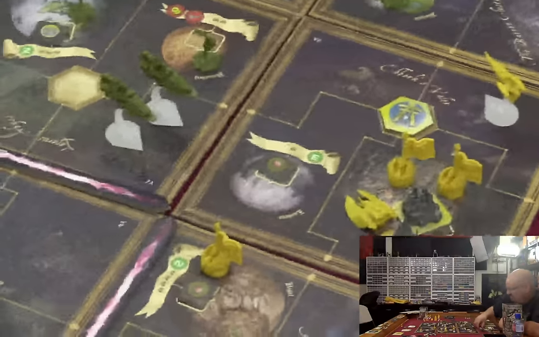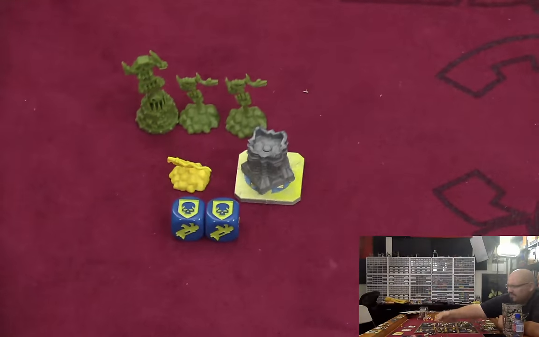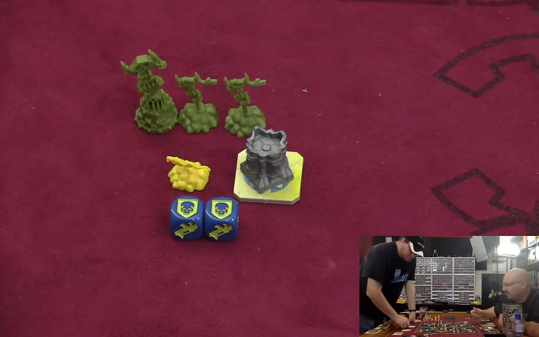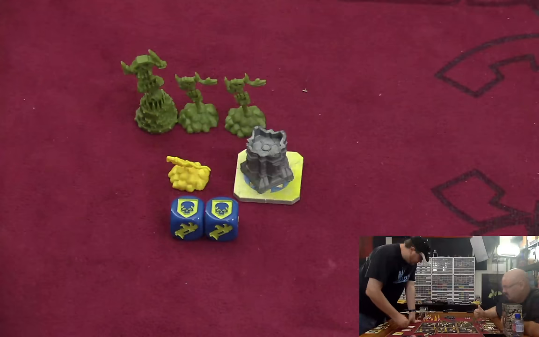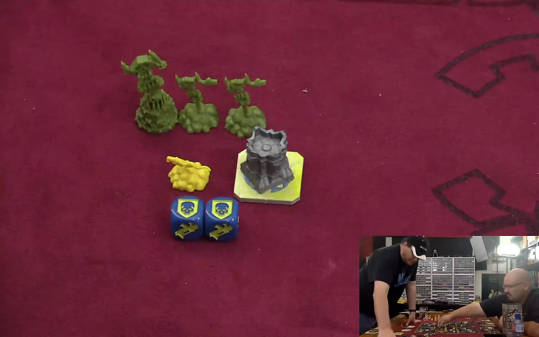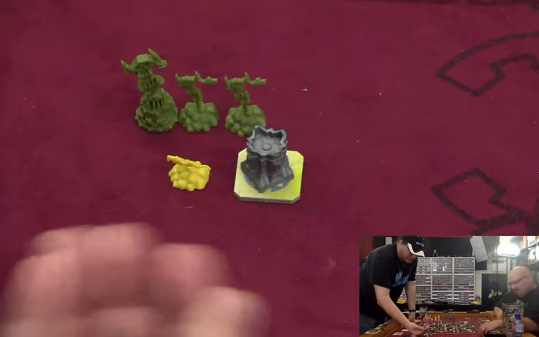All right. Where did you put my token? I took it off. I don't know what I did with it. Oh, it's over here. All right, so I get four dice and you get six dice, right? Yes. All right. So rolling dice.